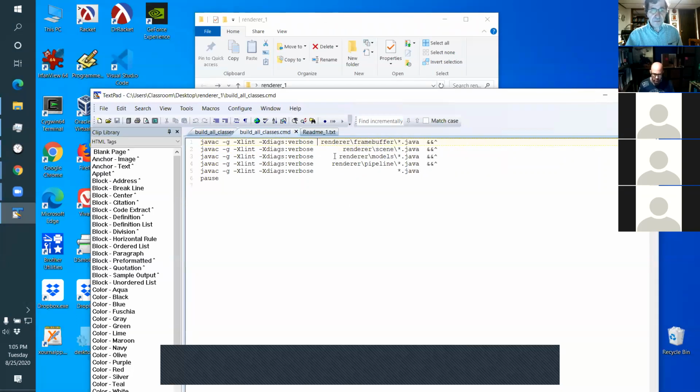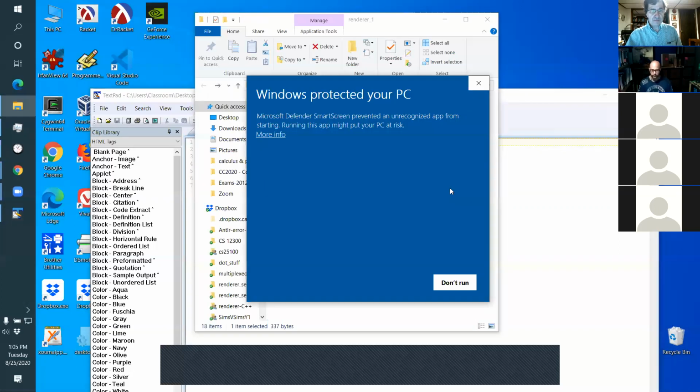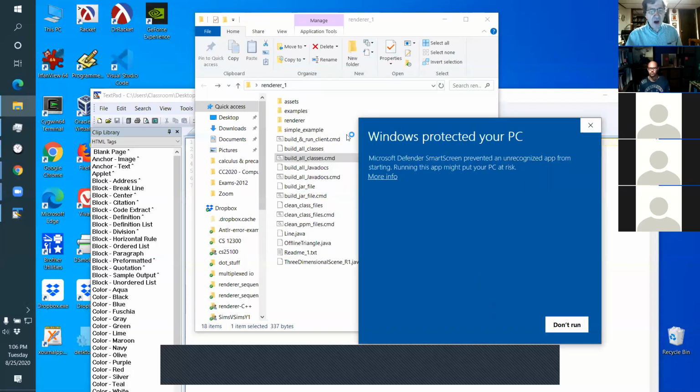Now if I just double click on this batch file, notice right now I'm working on a desktop that I don't use very often. This is not my usual desktop, so I haven't clicked on a command file in a while. Windows wants to pretend that this is a dangerous thing to do.